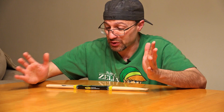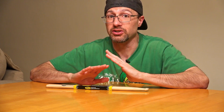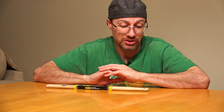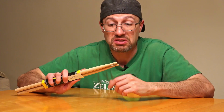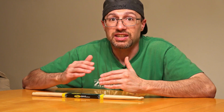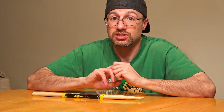Okay, so as far as straightness is concerned, I'd say none of the pairs were actually any good. They all had at least one stick that had quite a good amount of bowing going on. That's regardless of which batch of sticks I was dealing with. Now, as far as the tips are concerned, at least on these acorns, these were actually fine. I am quite concerned about the oval tips, the ones that looked like the Vater Los Angeles, because those looked like they were already pretty uneven on the tips. So let's find out now how long it's going to take for these sticks to chip.